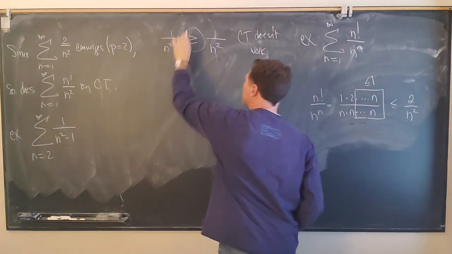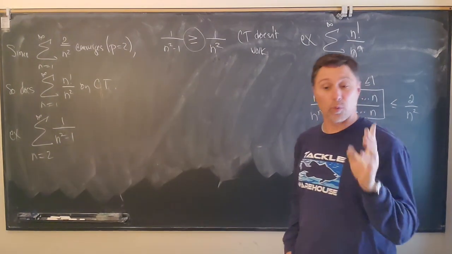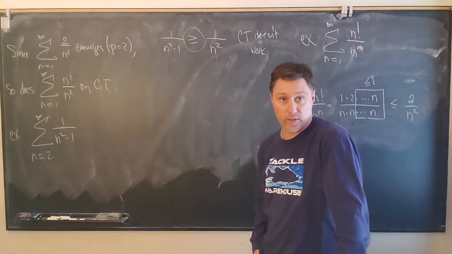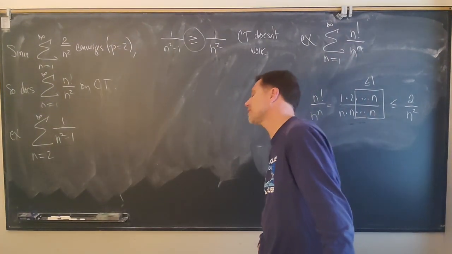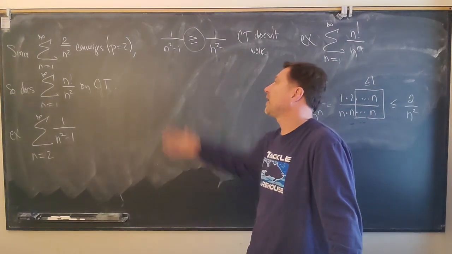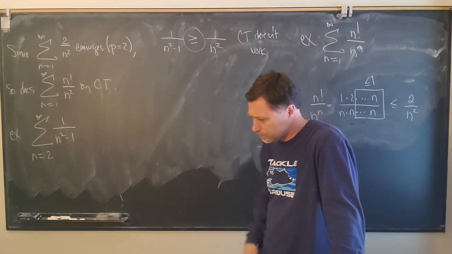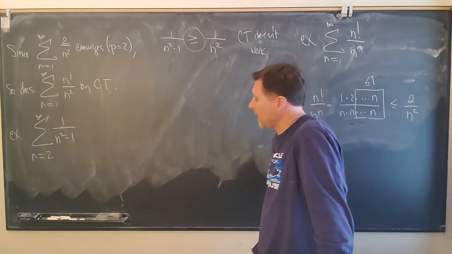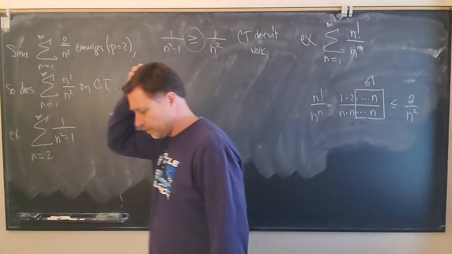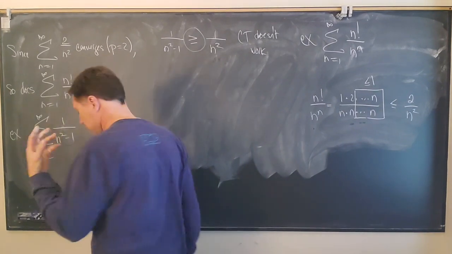The inequality is just going backwards, right? If you want to use the comparison test to show that your series converges, you need to show that it's smaller than something that's known to converge. Here we've got it showing that it's bigger than something that's known to converge. So it fails. There's other tests that we could use, right? It's just the comparison test doesn't work.